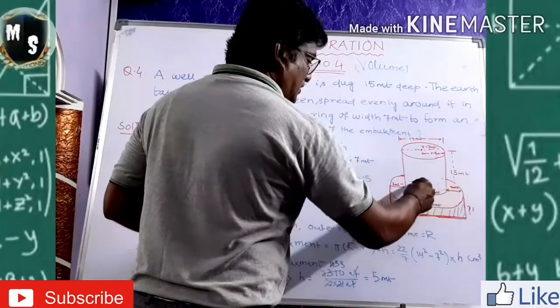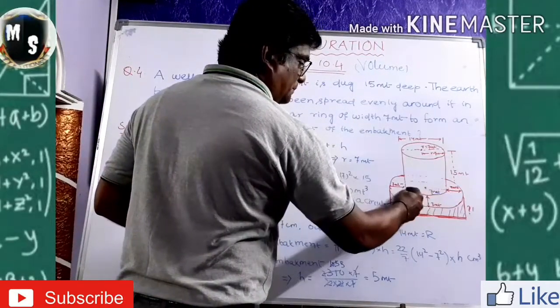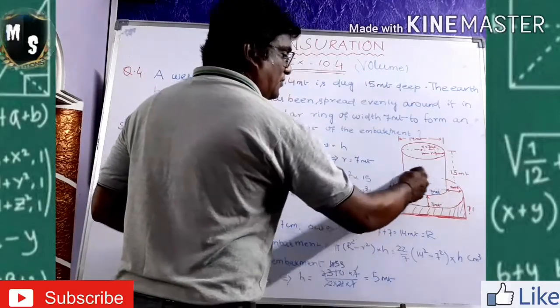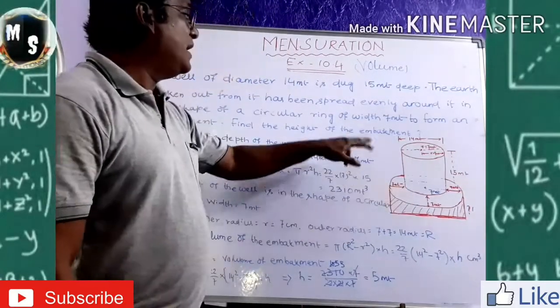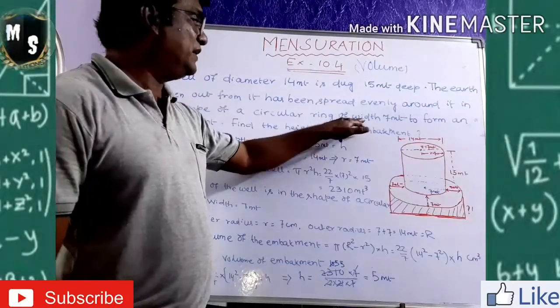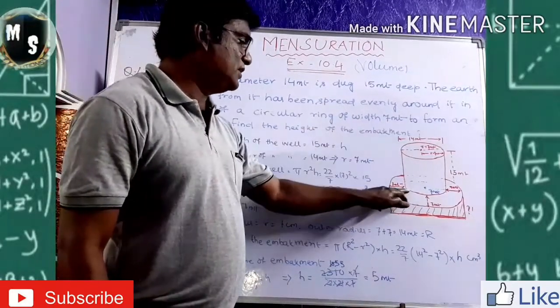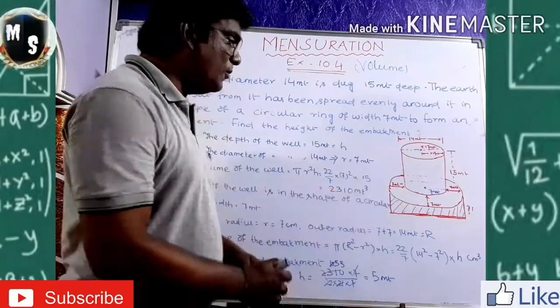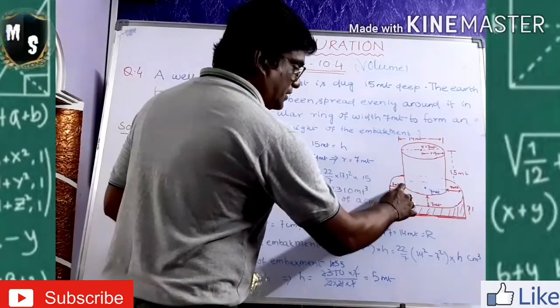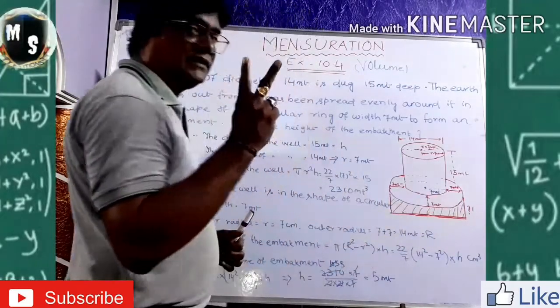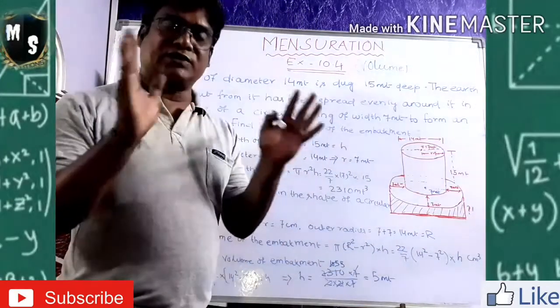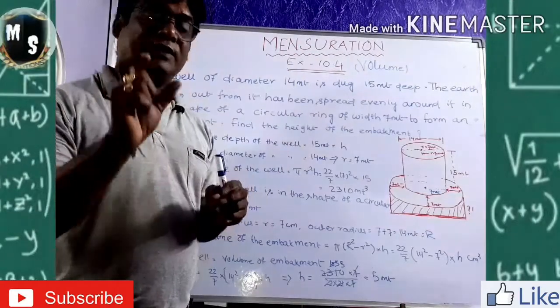See, this is the inner circle, so I put it in blue dot. This is the inner circle, this is the outer circle. So it is called a circular ring. Ring always will give you a width. See, in the question the width is given as 7 meter. So this to this is 7 meter. I hope you understood this blue mark. So there are 2 radius here: one is bigger, the outer circle radius, and the smaller, the inner radius.